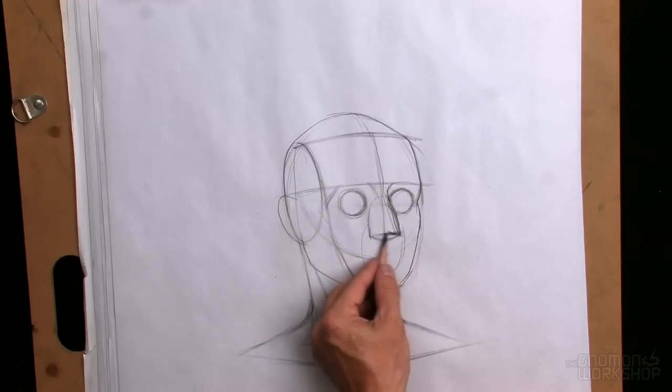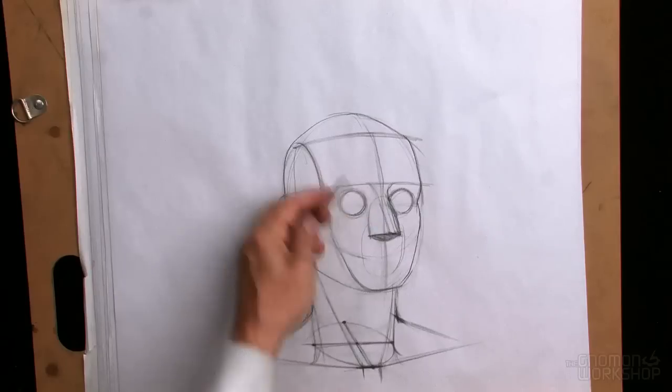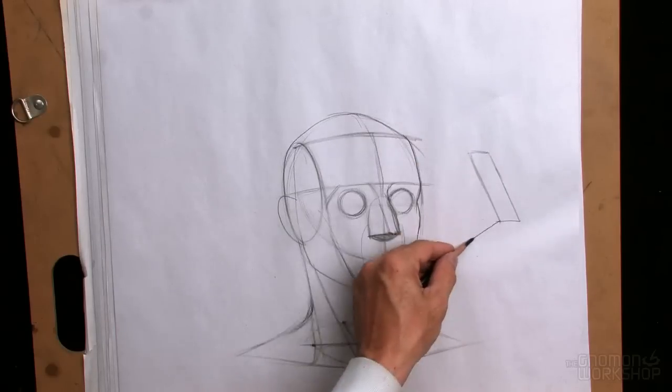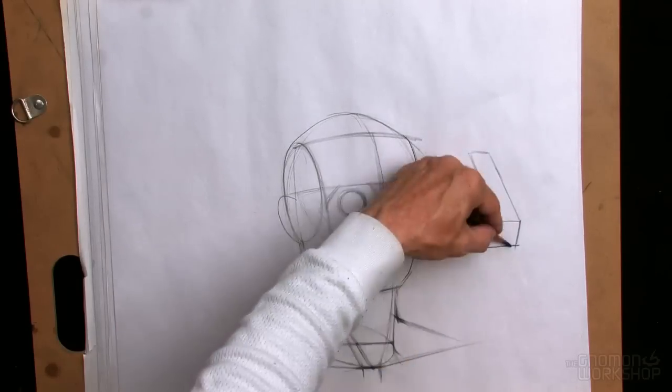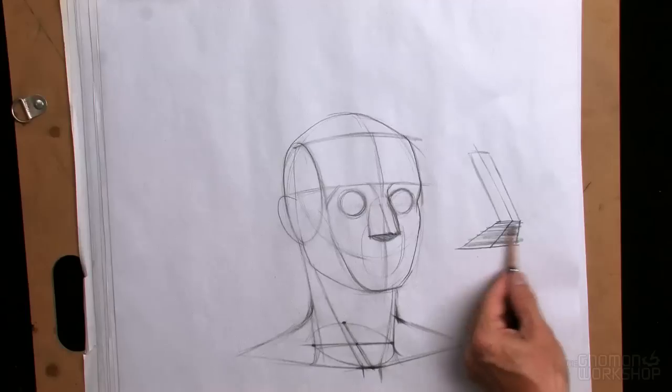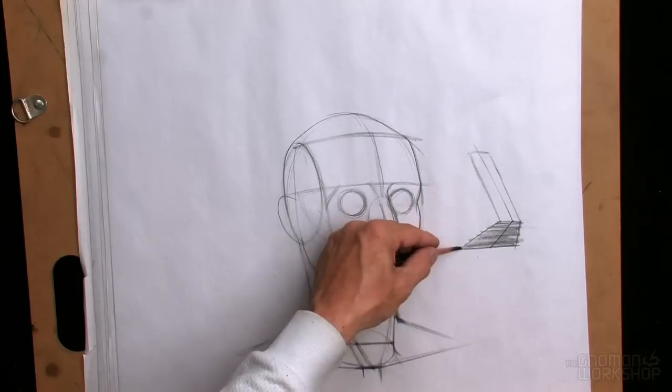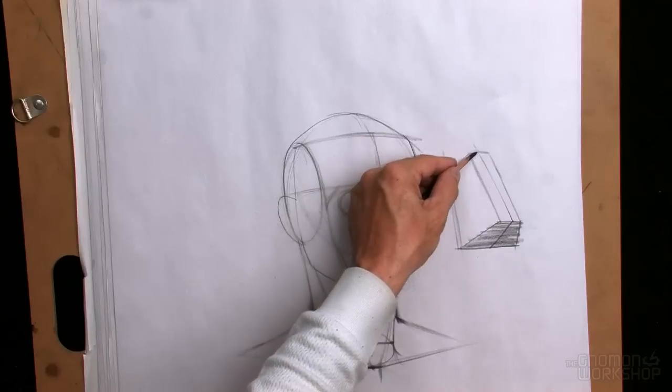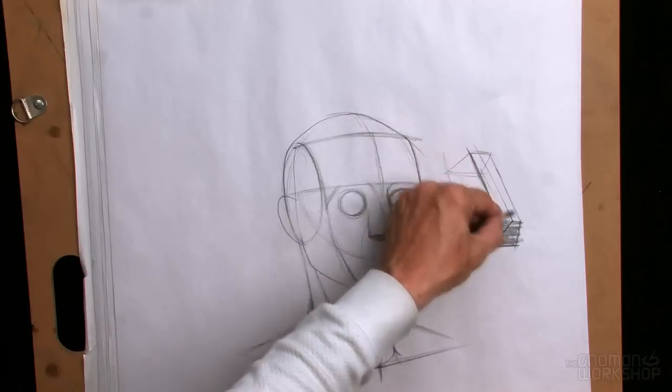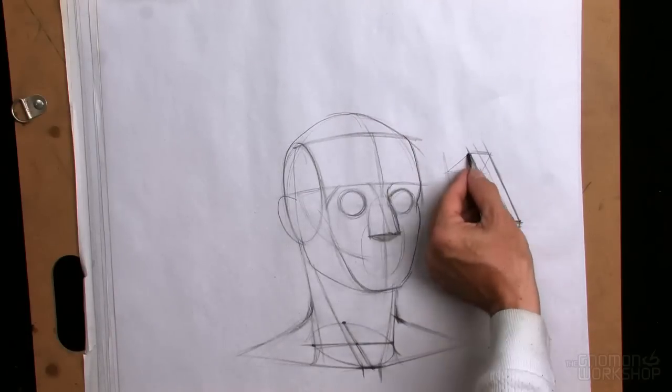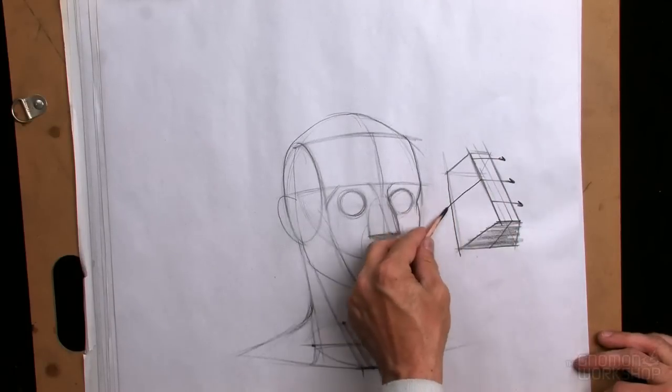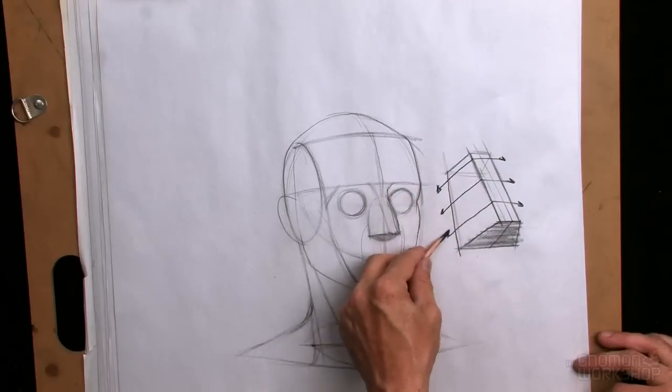So the eyeballs represent spheres. The nose represents a cone shape, or a primitive cone shape, as you see here. Front plane, bottom plane of the nose, that can be divided in half so that you find the left side from the right side. And then we have the side plane of the nose, two sides of them. Looking through the nose as if it were transparent, we can see that this is sort of like a gold bar tapering at one end. And that's what we found here on the model.